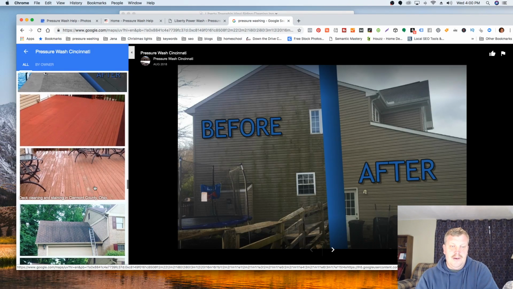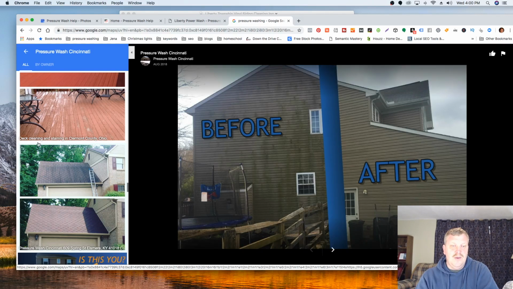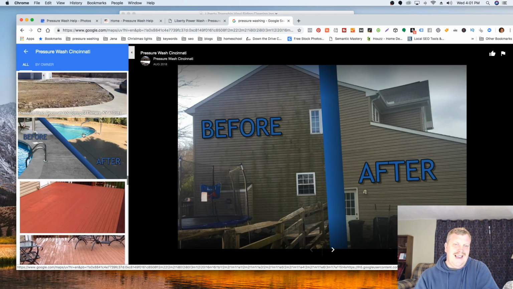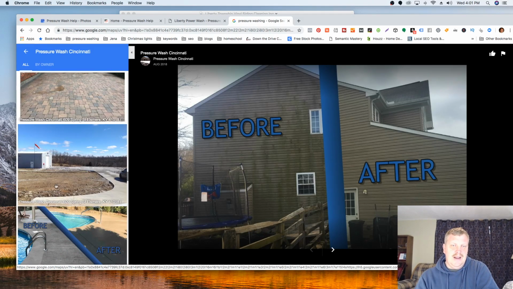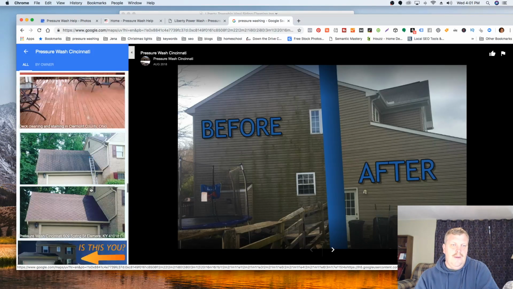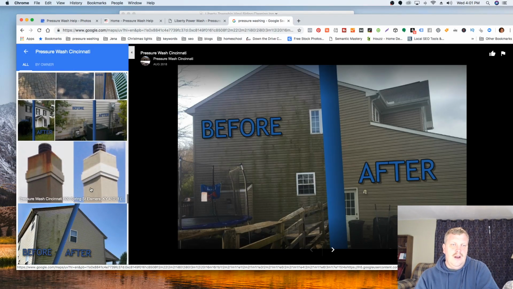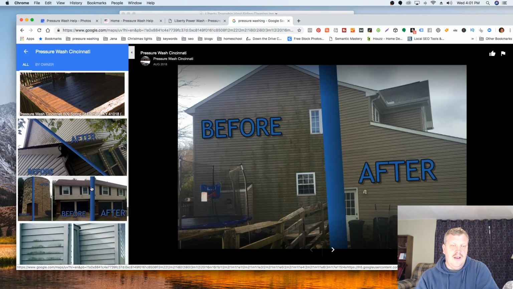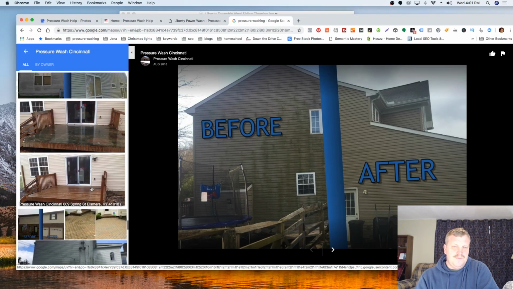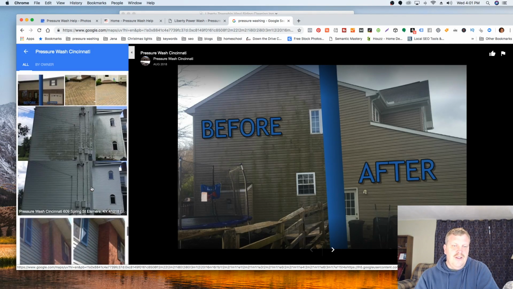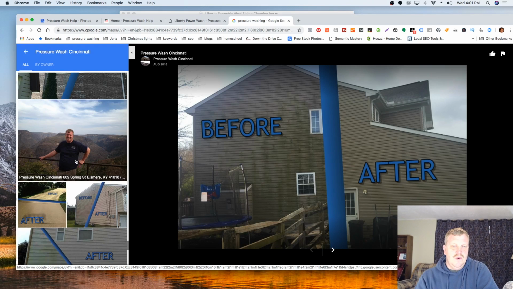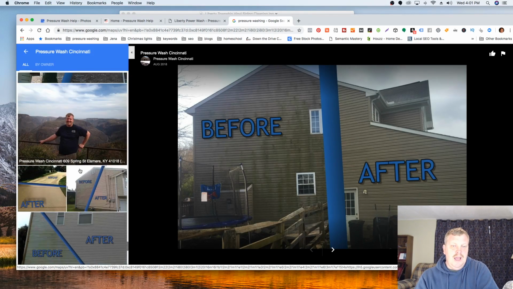The more pictures, the better. This was a helicopter pad, a pool cleaning, a deck staining. This was called deck cleaning and staining in Clermont County, Ohio. And pressure washing is actually the address of it. So this is the importance of making sure you are putting in a picture.